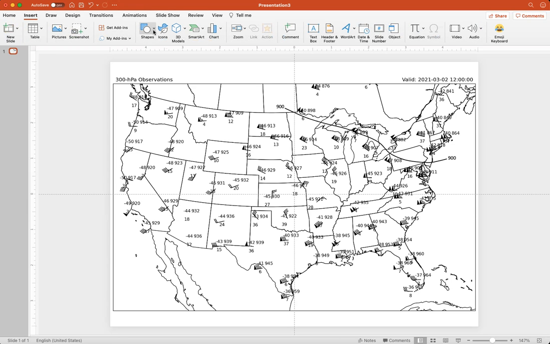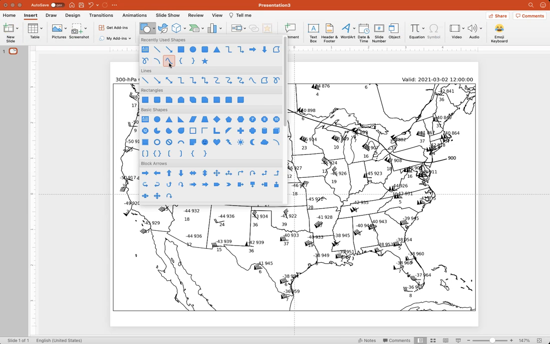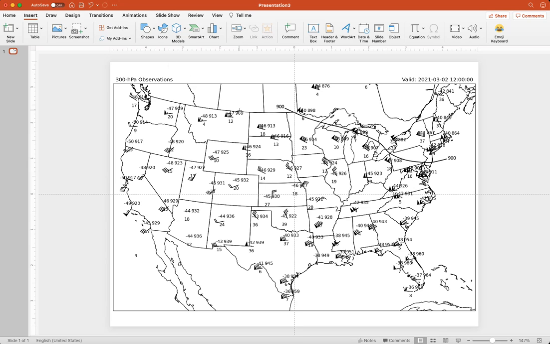And so again, I want to add a new one. So I'm going to go ahead and add another shape. Going to add this curve in. Let's go ahead and do our 912 line. Our 912 line is going to occur somewhere between 910 and 914, about right in the middle.